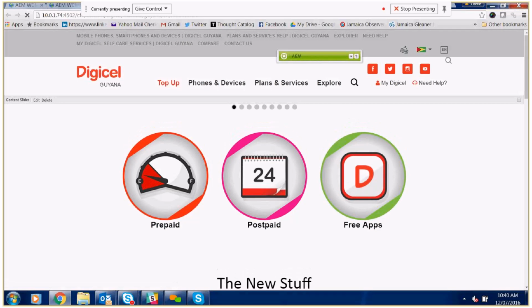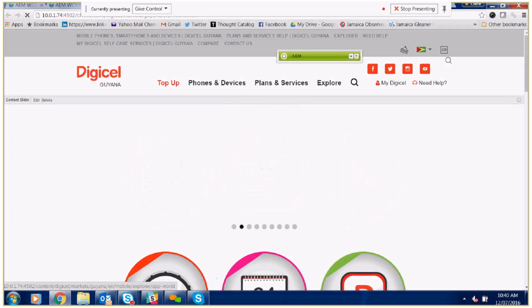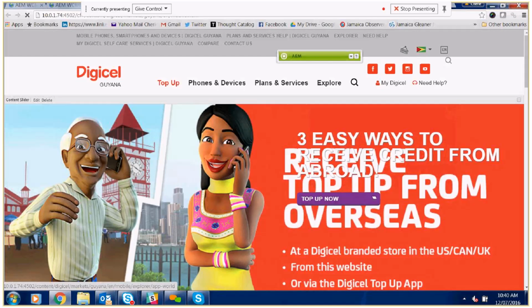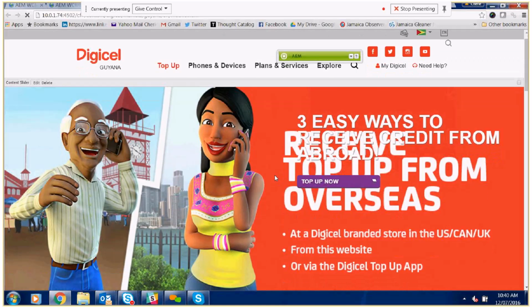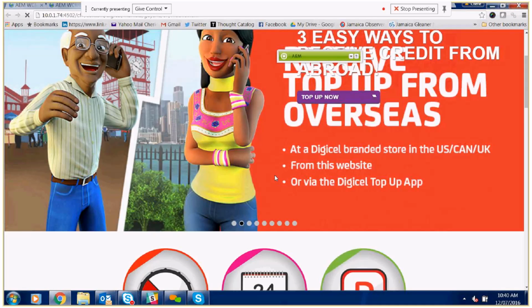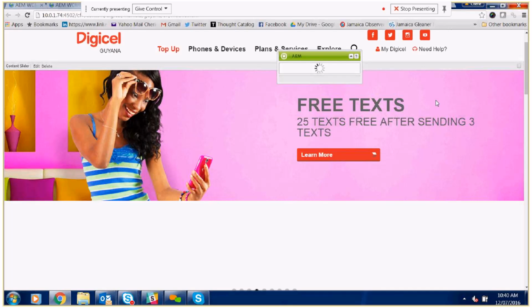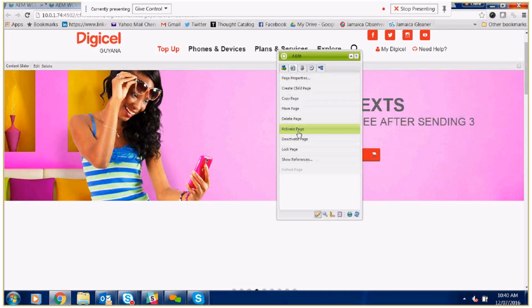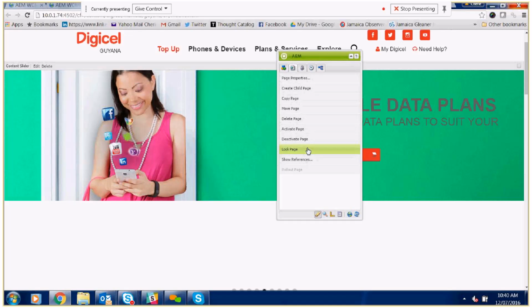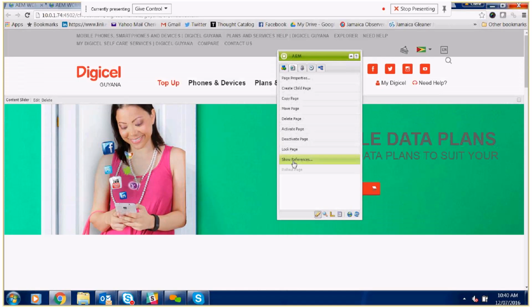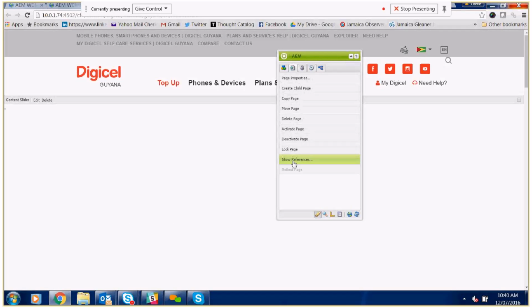So once you do that, you should see your carousel here, and you should see the banner that you just uploaded in the carousel. So all you're going to do is drop down and activate the page. You're just going to use your sidekick to activate the page. That's it. Once you do that, the change has been pushed to the world. So if I'm a new customer coming on to digitaltci.com for the first day today, I will see the brand new banner that you just put up, which is the goal.